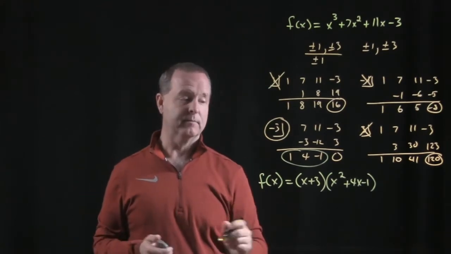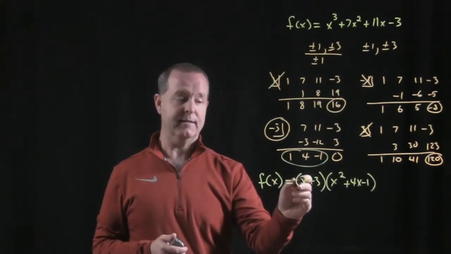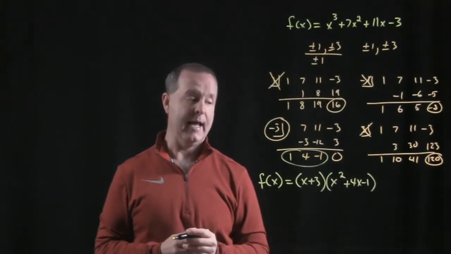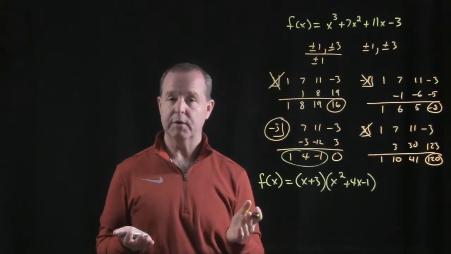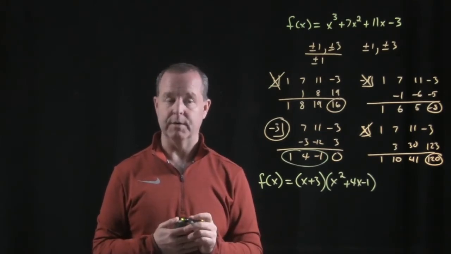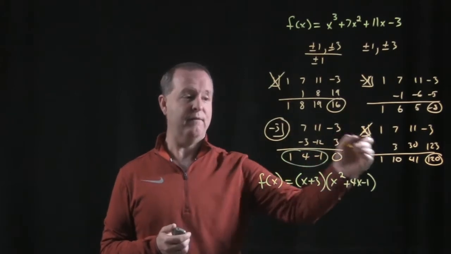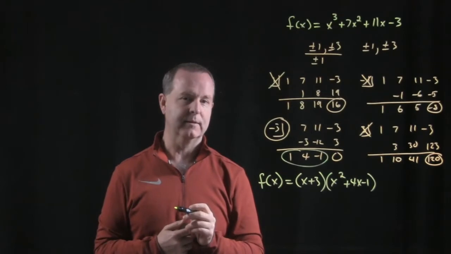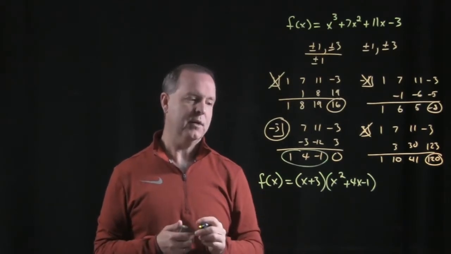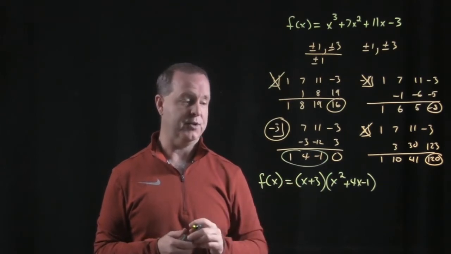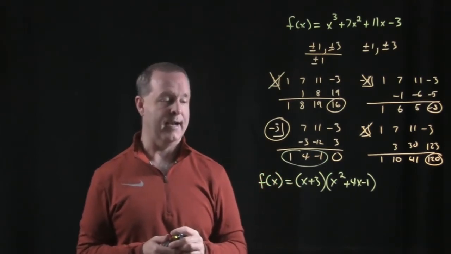Need to continue. I found out that negative 3 is a solution. So let's look at this quadratic here and look to see if that factors. Well, first of all, I know it's not going to factor into any rational roots, because if it did, I would have found them already. So it tells me the solutions here are not rational, which leads me to, rather than trying to factor and get very lucky at looking at a rational root, I'm just going to go straight to the quadratic formula.